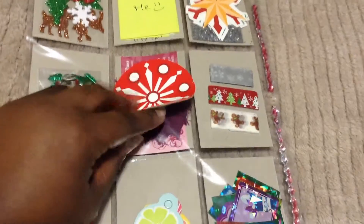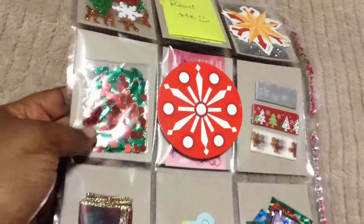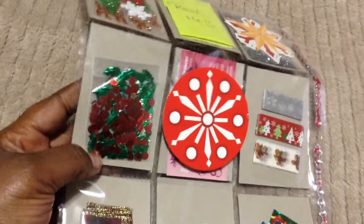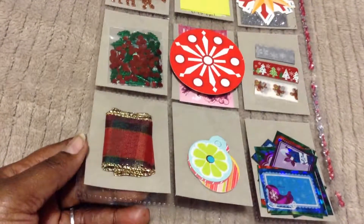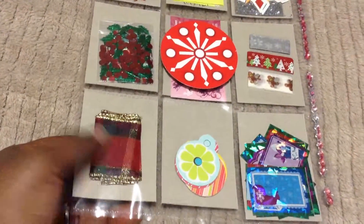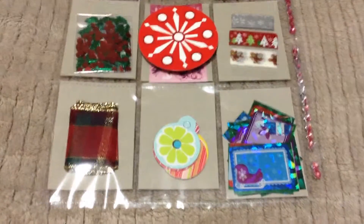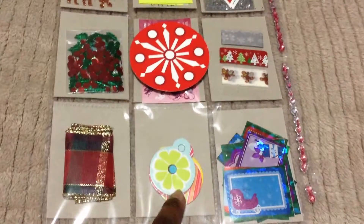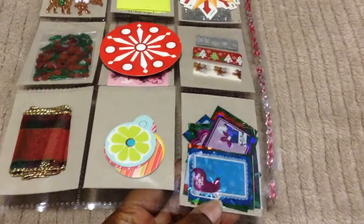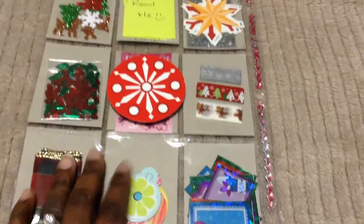Underneath here is a little pink rustic shabby flower. I gave her some shaker pocket ingredients in case she's doing another Christmas card. Here's some shaker pocket stuff from Dollar Tree. I got this festive holiday ribbon from when I bought the boxes at Family Dollar two years ago. I also gave her some chipboard pieces so she can make her own little ornaments — put a string through and hang them. I also found some really awesome ornament tops at the Dollar Tree and cut some up so she could put them on gifts.